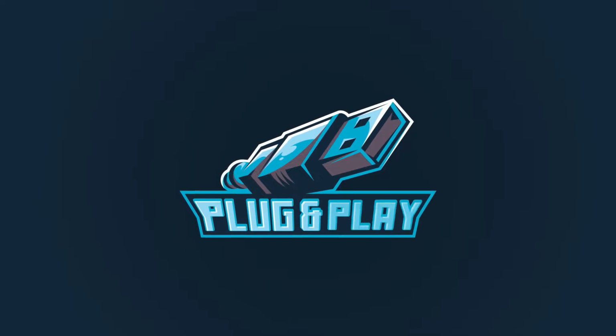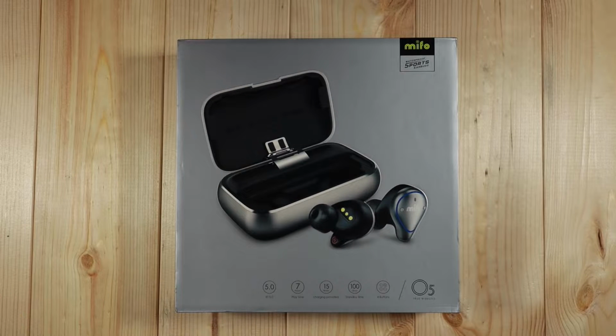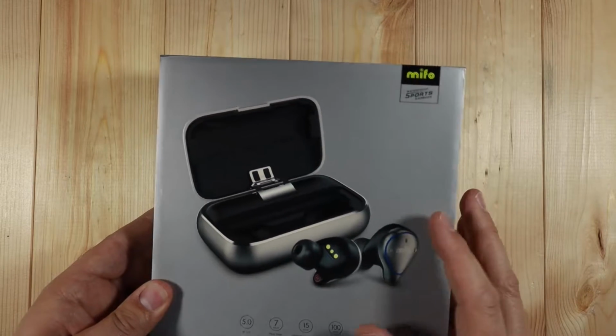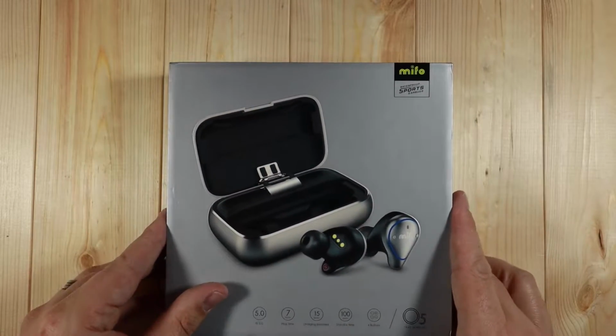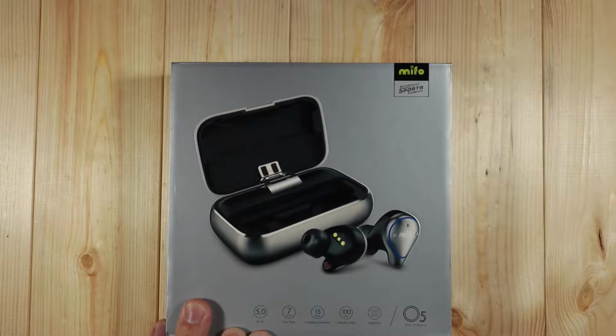Now, with that out of the way, let's kick it off with an unboxing. Alright guys, so here we have the Mifo 05 Plus True Wireless Earbuds. Packaging wise, it's got kind of a metallic-y finish to the outside, very straightforward. So right off the bat, we've got Bluetooth 5.0, 7 hours of playtime, which we'll break down in just a little bit because it's actually a pretty impressive number when you look at the grand total here.